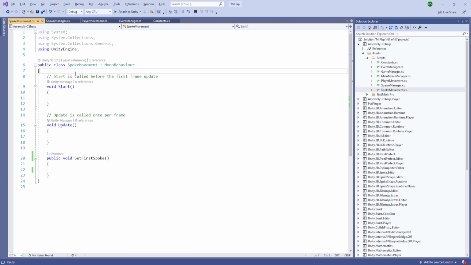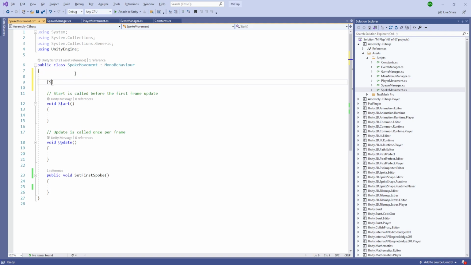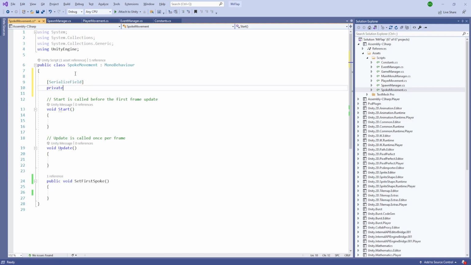We'll need a reference to the object for which we need to set the tag. First, we are just going to call it center box, and then we have wall bottom and the wall top.